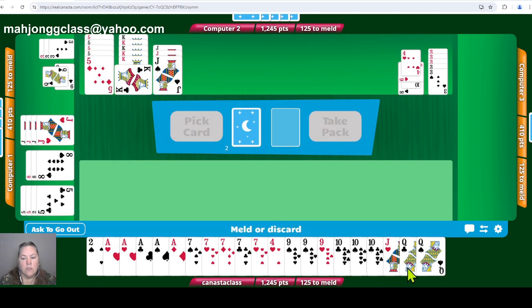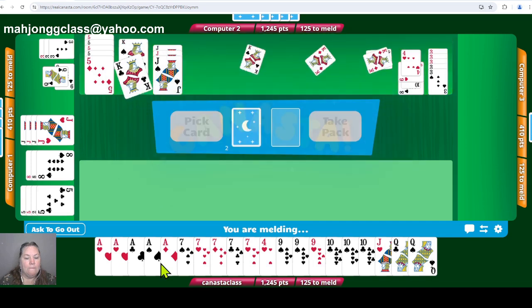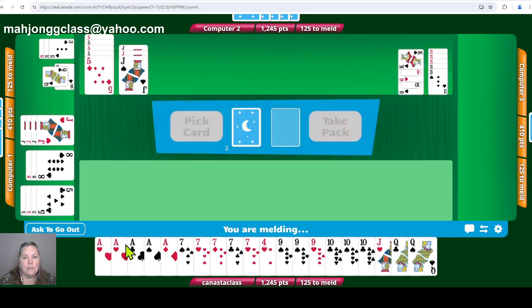And 10s are done. Queens are done. Jacks are discard. 9s are done. 4s are done. So let's close the kings. I'm not going to put out aces and 7s. I'm going to put out the jack.